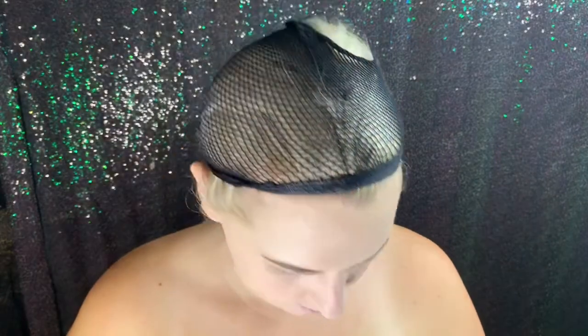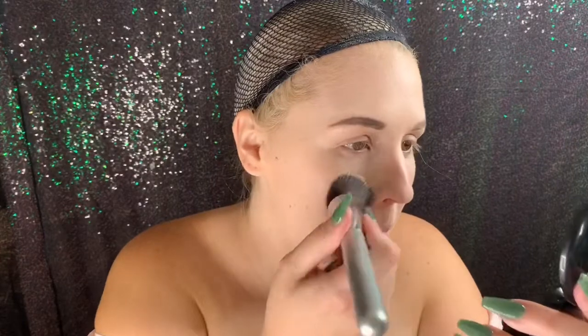Okay, so now we're gonna go in with the white face paint. So it's a pretty simple look. I mean, there's not really a whole lot to it. I mean, they didn't have a lot of products and stuff back then. I'm just using this dead white face powder I got at the Spirit Halloween store, just to make me look even whiter.